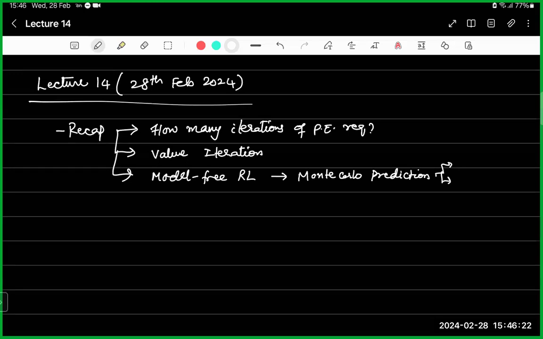You don't know the dynamics of the MDP, but we wanted to find an estimate for V pi, right? How did we do? Let's say you want to find V pi of S. You start from state S and keep taking actions according to policy pi and do that till the end of the episode. The environment will keep giving you rewards and next states. So if you run one whole episode, you will get rewards. You just find the return, like the discounted sum of the rewards will give you the return. So one return will give you one sample for V pi of S, right? So V pi of S is what? Expected GT given ST equal to S, right? This is the definition of V pi of S, right?